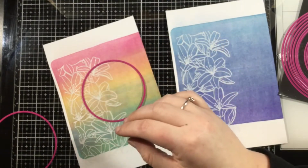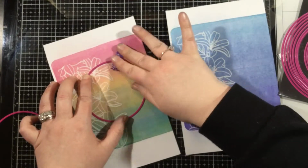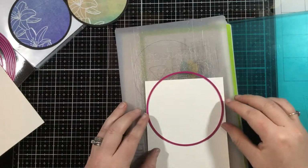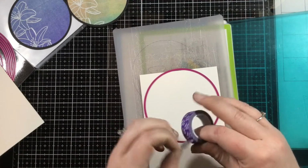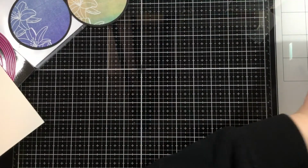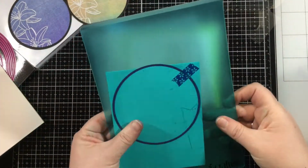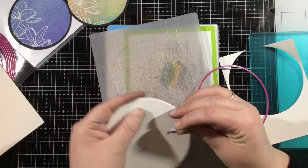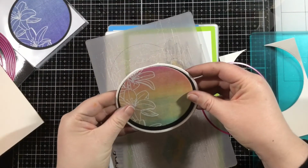So I'm just going to take those 2 backgrounds with the white heat embossing, and I am going to make a circle card. I haven't made a circle card in a long time, and I think it's something unexpected and fun. So I die cut down the lovely lilies background, and I have a white A2 top folding card base. I pre-score and pre-make all of my A2 card bases, so I have a whole bunch ready to go. I took a circle that's just about 4 1/4 inches in diameter, and I hung that just slightly off the top and ran that through my die cutting machine. It's going to cut through both pieces of cardstock, no problem at all.